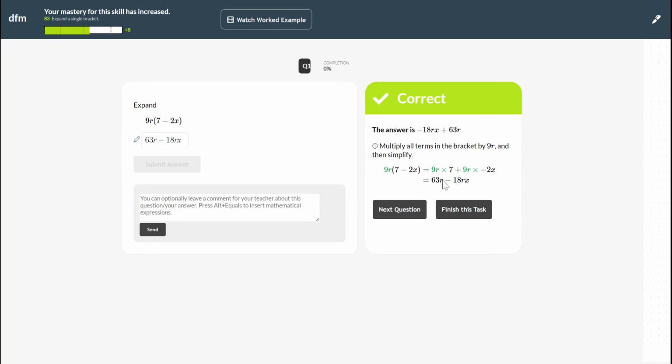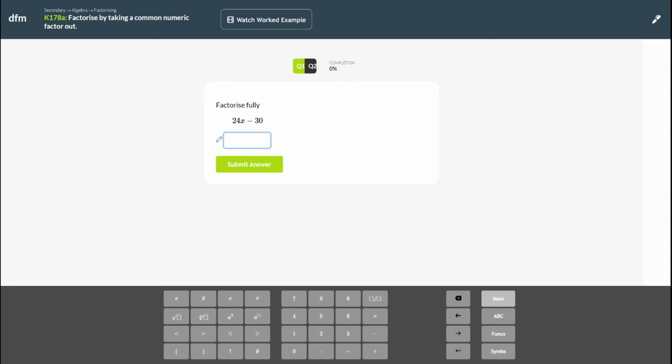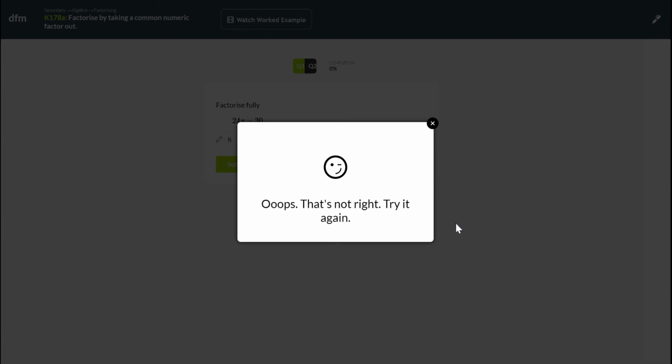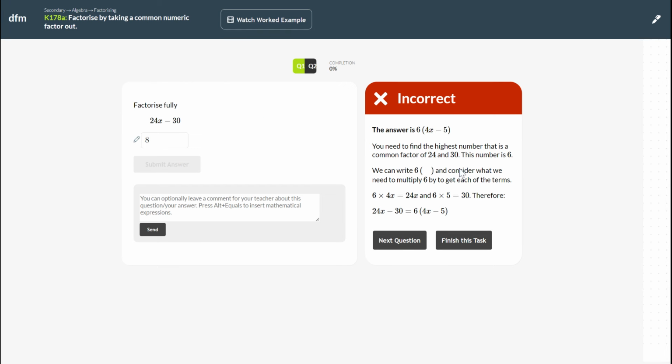And on the right-hand side, you'll be able to see the steps in the method and just make sure that you did fully understand exactly what you were meant to be doing. One of my favourite things about working through the courses is if you get it wrong, so if I just say this answer is 8, then you're always going to get supported with the working that you should have used to be able to be successful with the question.